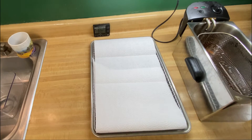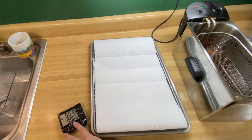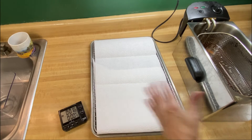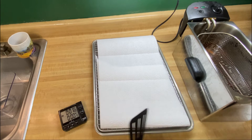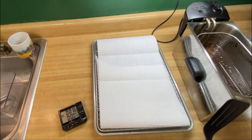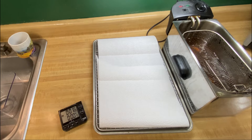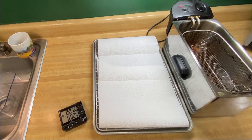Now we're going to see about actually frying some up. I have my timer here already set for a minute. I have my paper towels on my little strainer tray and a cookie sheet. My donuts over here are waiting to be dropped into my fryer. I'll go ahead and warn you — when you're doing these, it's kind of a quick process, so you can't really step away or do other things.